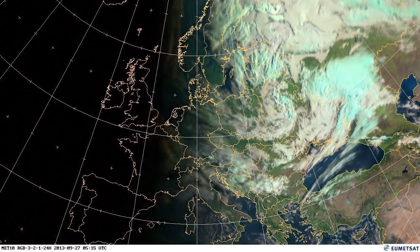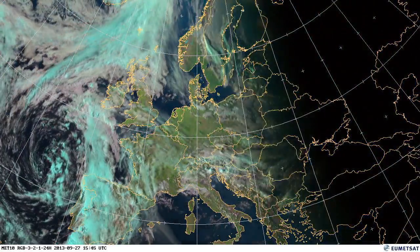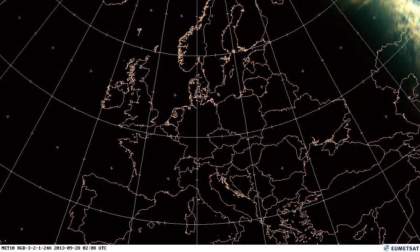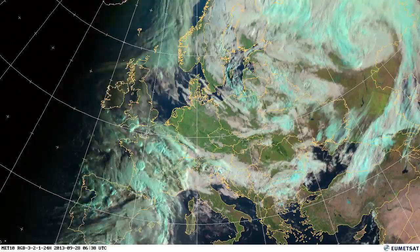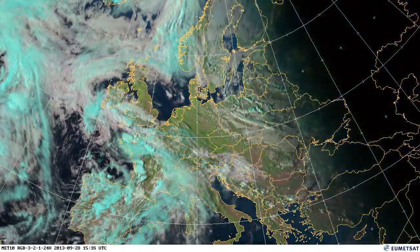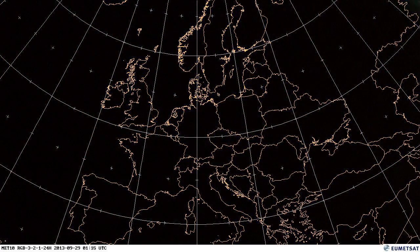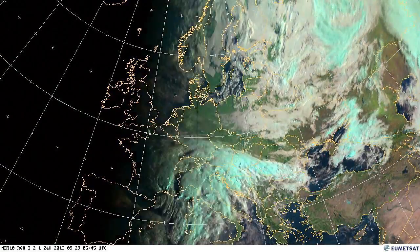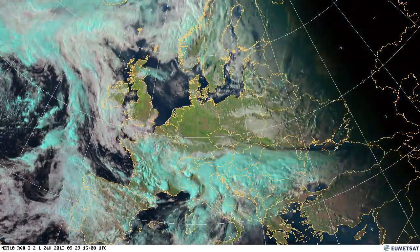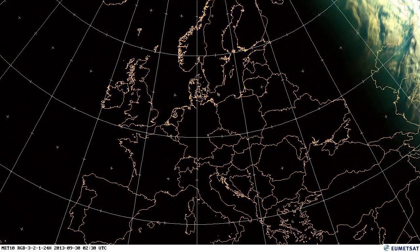So a lot of clouds and some light rain would have been experienced on these days, and people would have experienced that change in season — cooling temperatures — and we also would have started to experience the change in length of day. So what we have for September is a start to autumn: a changeable month, some really nice pleasant days, sunshine, some significant showers, and you can see the changeability that marks the start of autumn.